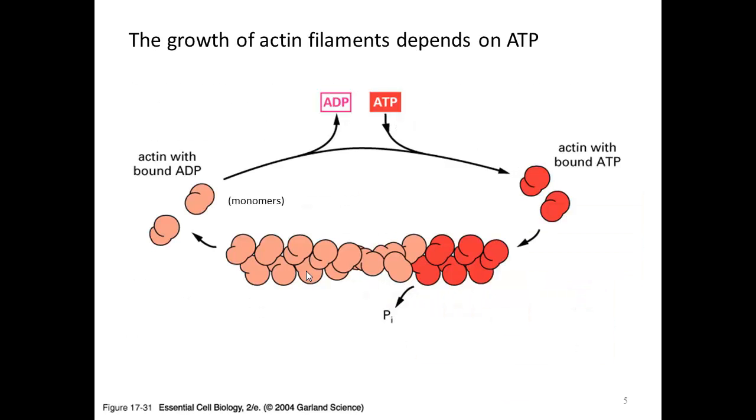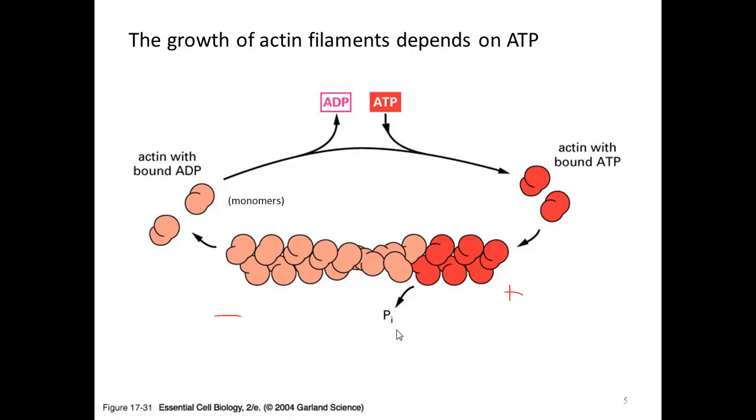Like microtubules, whose polymerization rates are modified by the binding of GTP and the hydrolysis of GTP, actin uses ATP as a nucleotide factor which helps stabilize interactions. So here's a plus end and here's a minus end. This is the same subunit repeated over and over. The dark red color is where it's still ATP, and then as it hydrolyzes, it loses an organic phosphate.